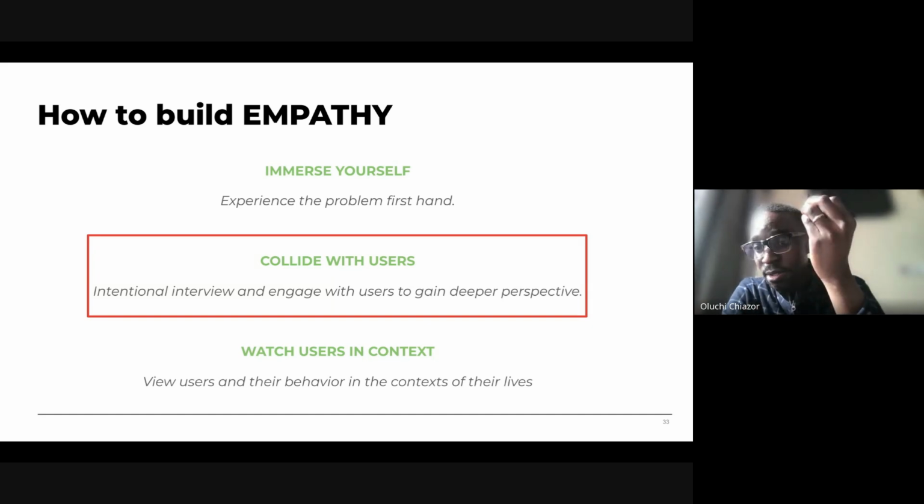Steve Jobs always preferred this one, by the way, the third one. You're watching users in context, because Steve Jobs will always say, there's no point for me talking to them. He said, human beings are very illogical and they never know what they need until they see it. So why should I waste my time? Why should I waste my time asking them what they need? He was the one who was famous by saying, if Henry Ford went to do user surveys and asked people how they want to move around, they would have told him that they wanted faster horses, right? That was Steve Jobs.